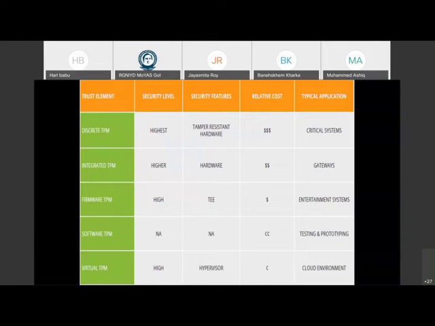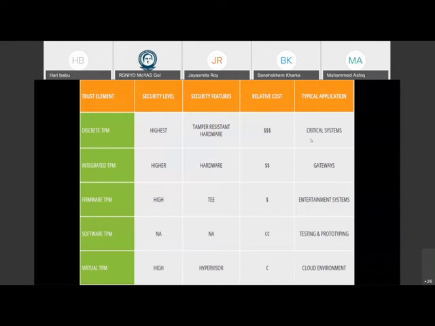So the kind of applications and the kind of security each TPM brings: a discrete TPM brings the highest security, and even integrated gives the highest security. And here it is tamper resistant hardware. What we mean by tamper resistance is, in case the system is enclosed properly, if somebody tries to remove the enclosure or tries to read data through a magnetic reader and all that, this would detect it and erase all the software. So nowadays the SoCs which integrate TPM also provide tamper detection. So these two we can now consider almost equal with respect to the security features that they provide.